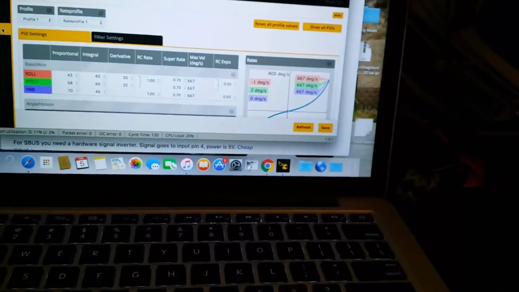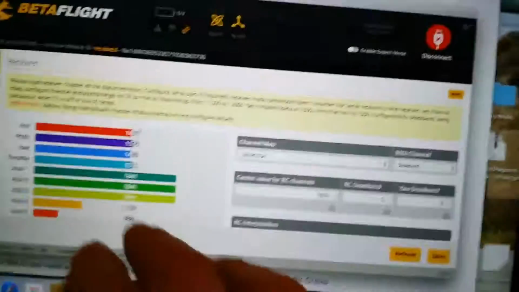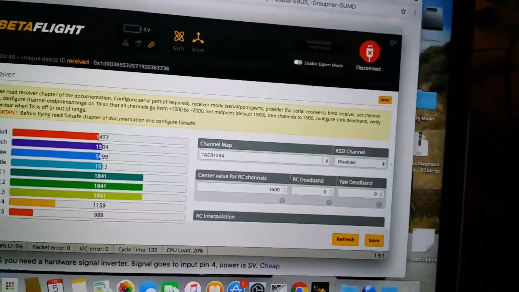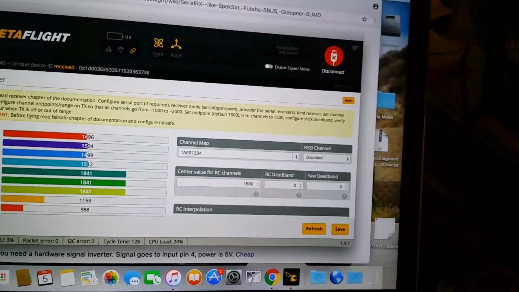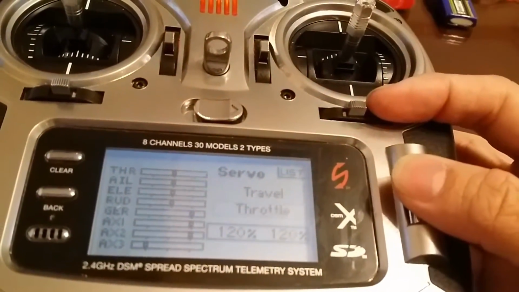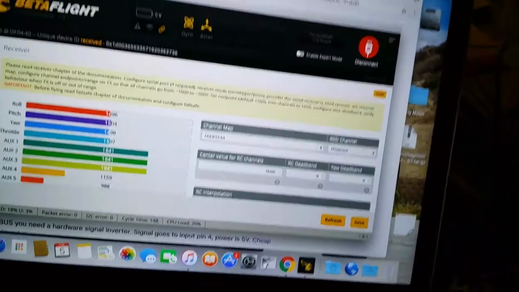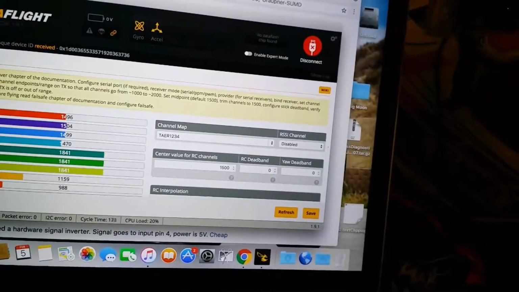Also, you want to double check, since we're already talking about how to bind. Just want to go into here, and you want to go to your radio controller, right? You want to make sure that it's around 1500. My radio is getting pretty old, so all the numbers are just all over the place for some reason. So you want to make sure you have all of this, and then you go into your sub trim, and make sure that you adjust the roll, pitch, and yaw, and make sure that they're very close to around 1500.